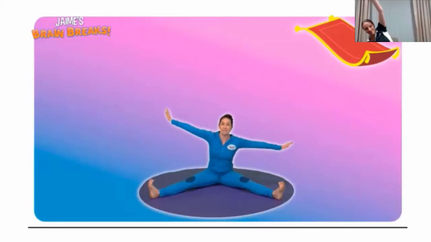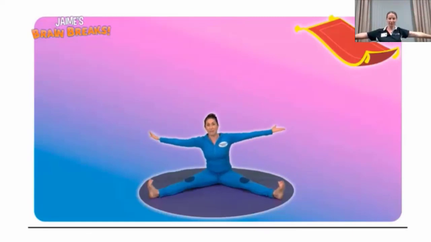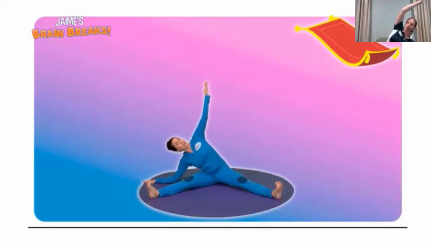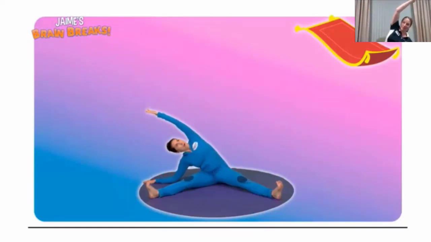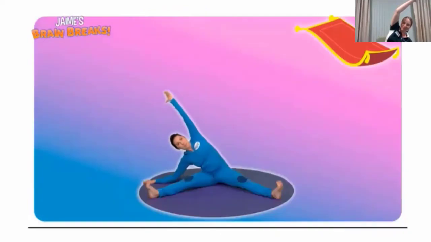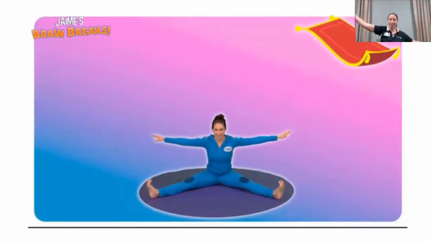So we come back into the middle, arms wide, and then we stretch down onto the other side, placing our hand down, our elbow down, and then lifting our top arm up and over our ear. Wow, this is so cool. We're really enjoying this little ride. We come back to the centre. I think we should try and go a bit faster, don't you?